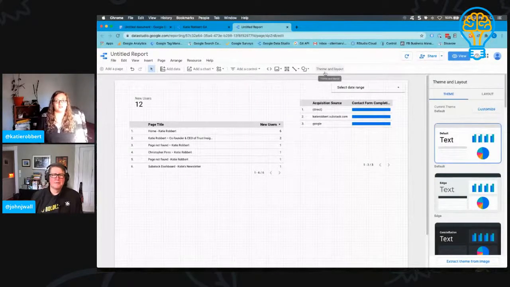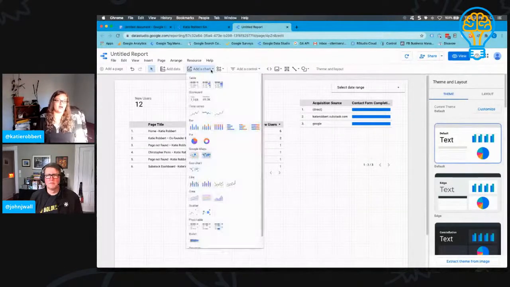And then the nice thing is that it's really easy to edit these. So you can see you have a whole bunch of different kinds of charts. One of the reasons my dashboard looks so sad is because there's really no data attached to it. We only just set up the site a couple of weeks ago, and I've been pretty honest about the fact that I don't really do much with my website, but moving into next year it will definitely be something of value as an additional asset for Trust Insights.